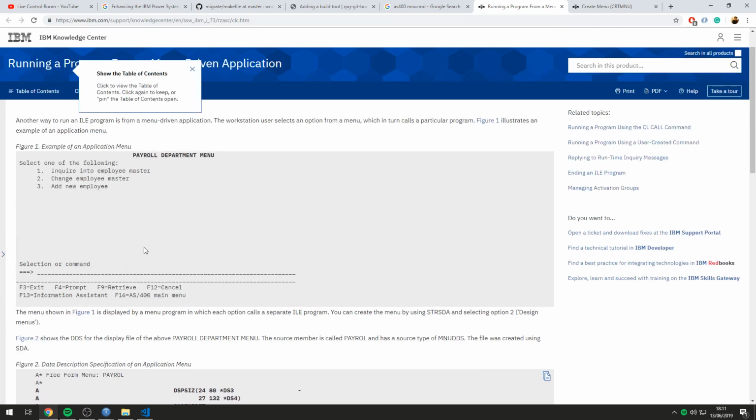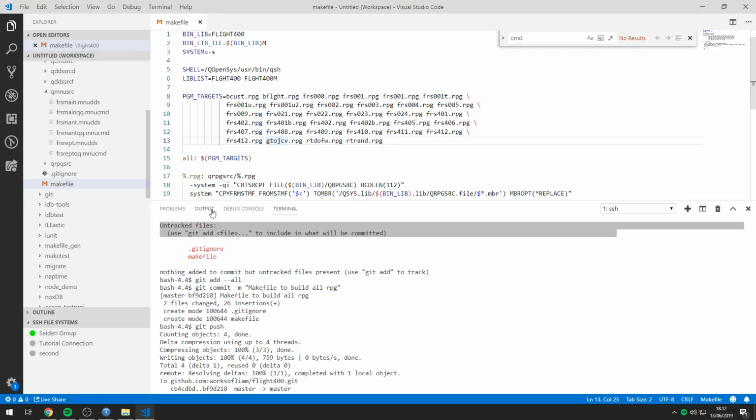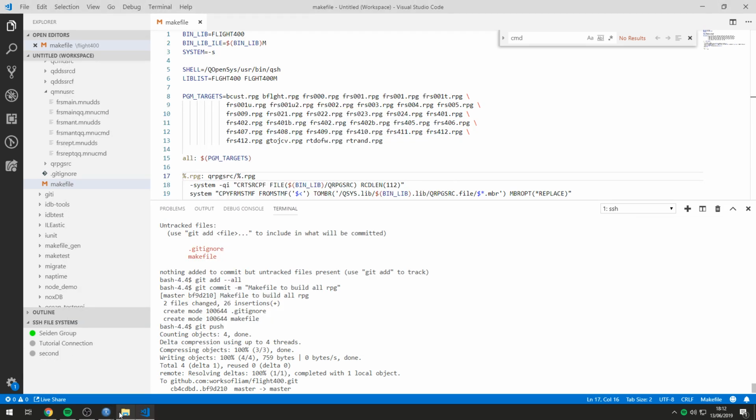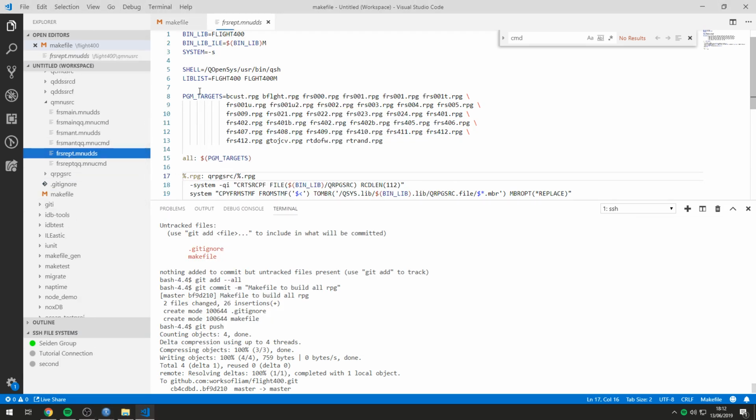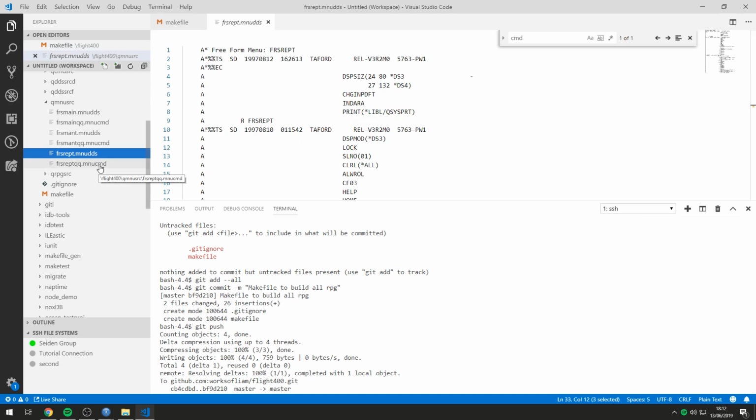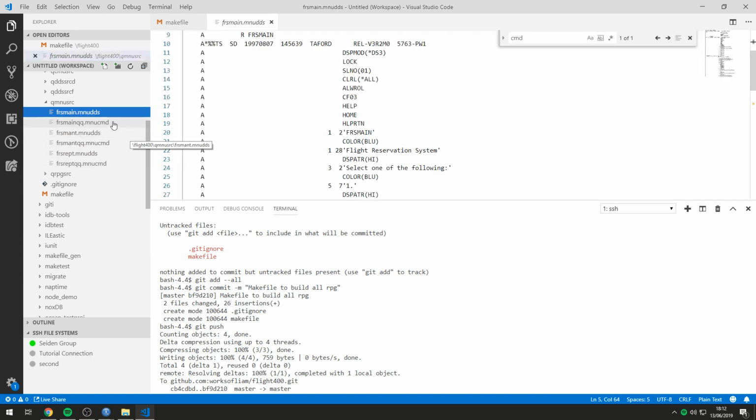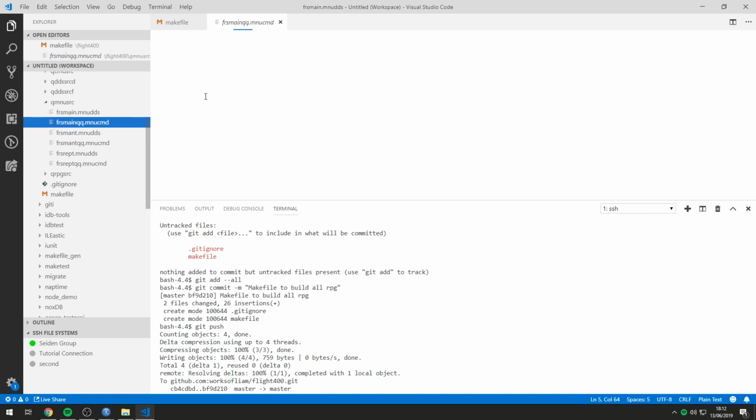Okay. So this is a menu which calls a particular program. Okay. Oh, I think I get it. I think I get it. No, I don't. So this is the menu that we create, but how does it call this command?